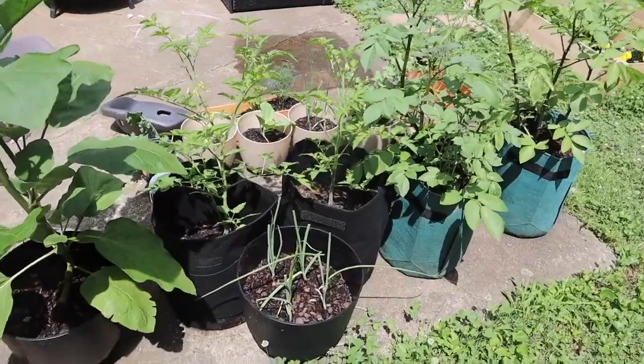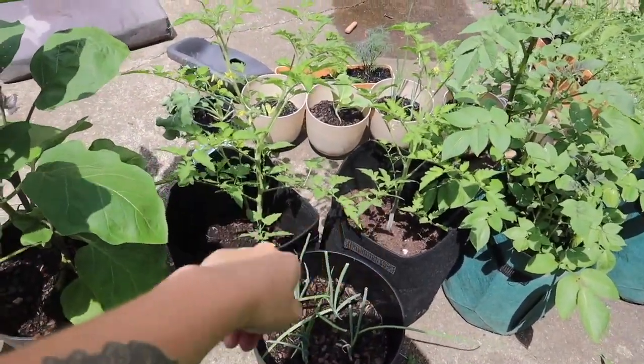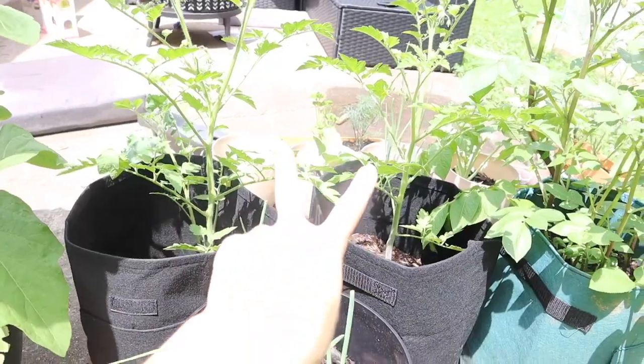And then the rest of the plants that we have over here, I have some more tomatoes, some here, some here. I don't know the varieties of the tomatoes that I have. I have beefsteak tomatoes and I have sweetie tomatoes, which are tiny little cherries, and monster tomatoes. I planted them all, did not label them. For some reason thought they would look different, and they really don't. So I don't know what is planted where. I'm just gonna have to pick them when they turn red and just figure it out as I go. So we have the 2 mystery tomatoes.